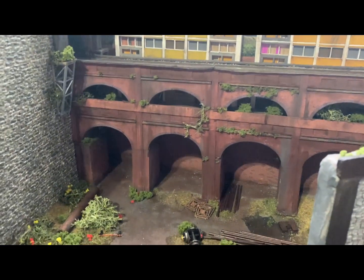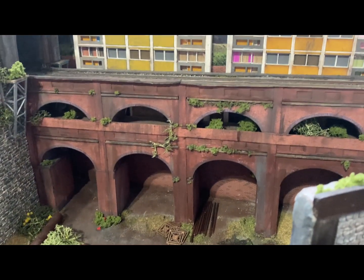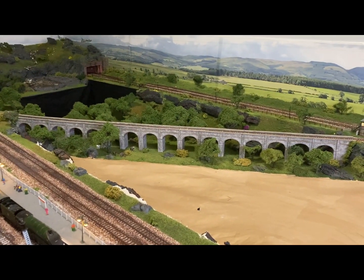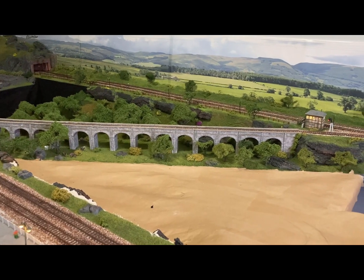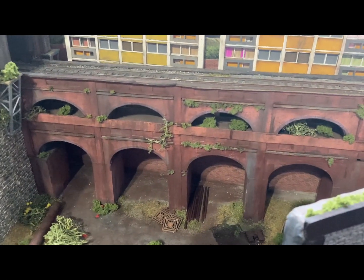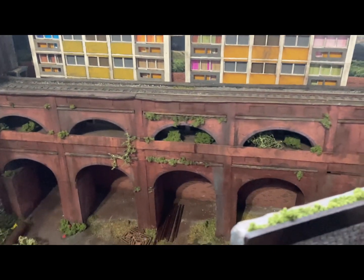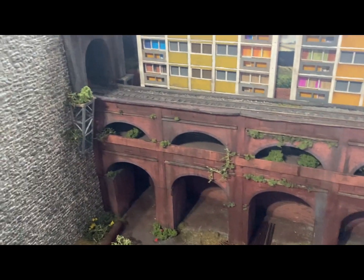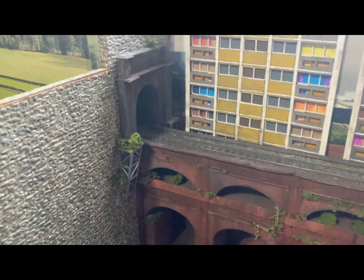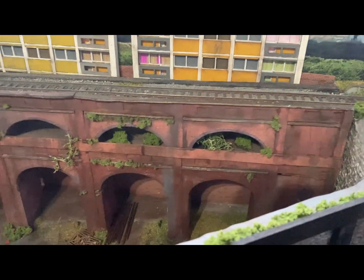This was actually made from the leftover original viaduct on Haifel, and when I extended the layout I got what I really wanted — a much longer stone viaduct. So rather than throw anything away, always keep it; that's the modelling motto. With a little bit of hacking about and some creative painting, adding some vegetation — I'm always amazed where vegetation will spring up — and some other little leftover bits and pieces, we've created my own version of the Tyne Dock Arches.